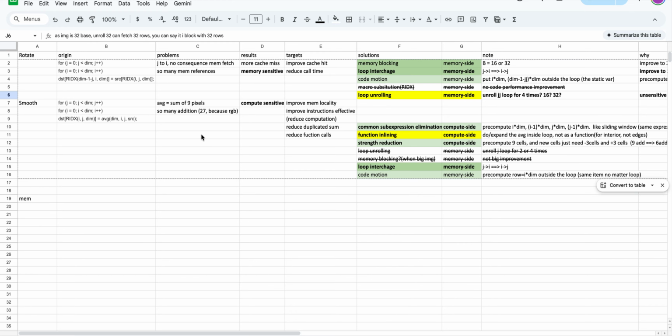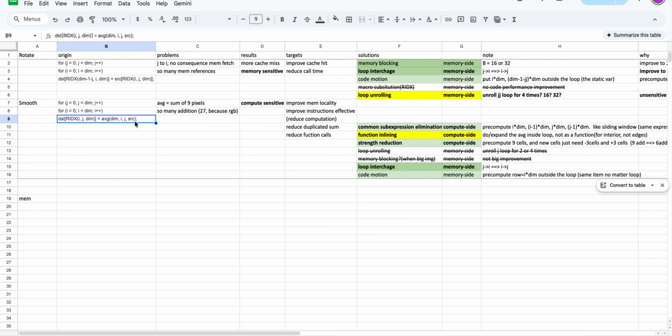And then we go to the smooth. For the smooth, we can also see that it does the J and then the I. It means I fetch the column and then fetch the row. But since it's compute sensitive, it doesn't matter too much. So you can do the loop interchange or not, both are okay.